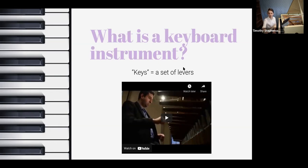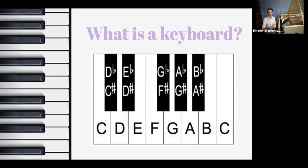So one thing that I get asked a lot is, what is a keyboard? Pretty much every keyboard looks the same, right? It has white keys, black keys. And throughout history, that keyboard actually changed a lot. It's based on whatever tuning system is used at the time. In modern time, pretty much since the 18th century, we've used the same set of notes. So we have C through C with our sharps and our flats in between. But that wasn't always the case.